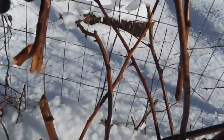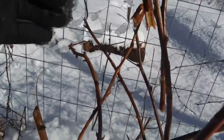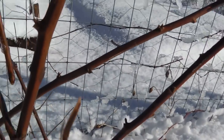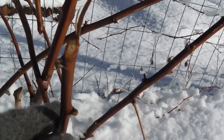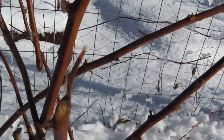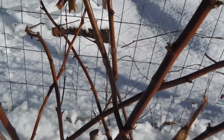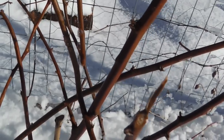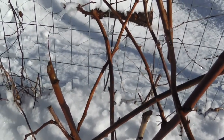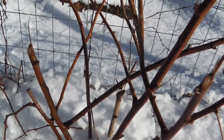Anyway, it cut that off, and of course it didn't fall down because I have it tied on. So then what did it do? It bit this one off. And then it bit this one off. Right? It greatly reduced the yield. It was probably out here for 5 minutes and did that. It bit that one off too down there. Anyways, probably out here 5 minutes, and it reduced the yield from this bush by 50% in 5 minutes.